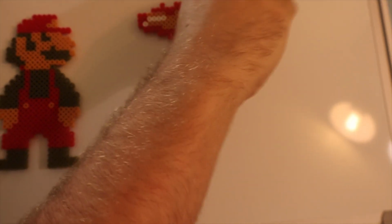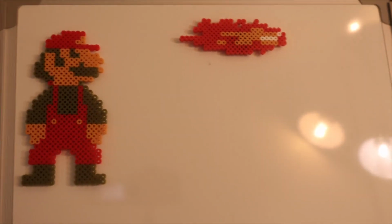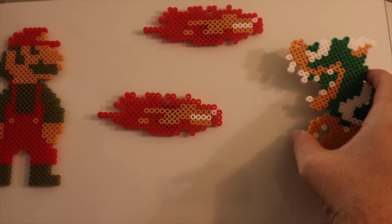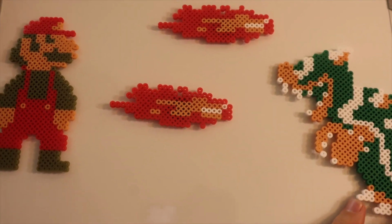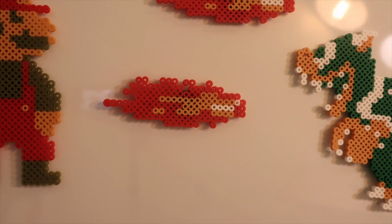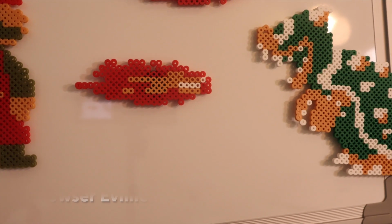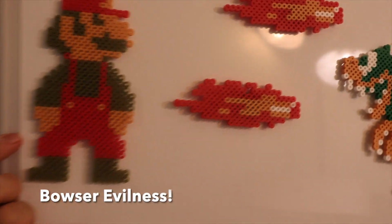It's very simple. You're just going to take your bead project and you're going to put each character on it. So I'm going to take Mario, place him there. I'm going to take my flames that Bowser is shooting at Mario, put them facing Mario, and I'm gonna have space for Bowser right here as he is trying to prevent Mario from coming and dispensing of his Bowser evilness. So there's the whole scene.